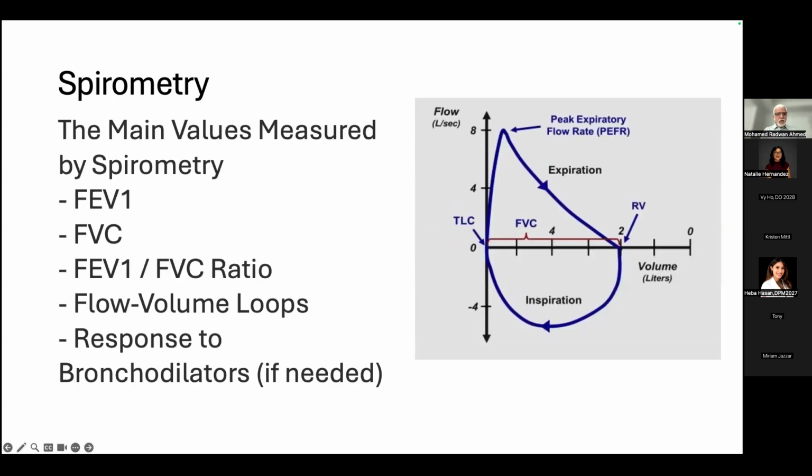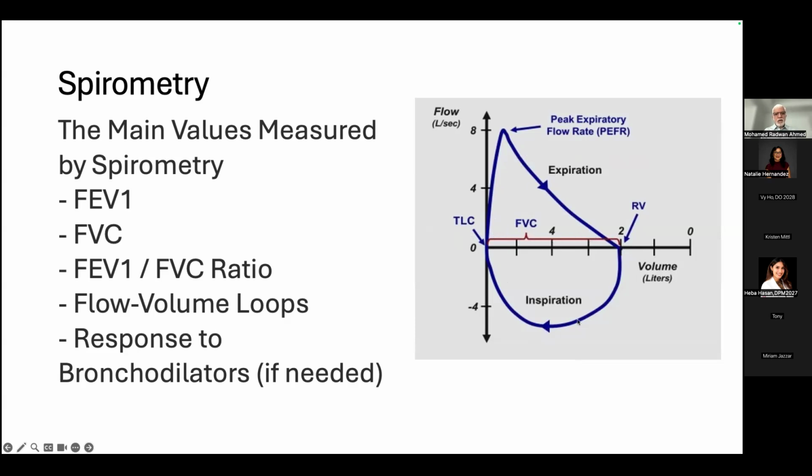Okay, what we measure for this parameter, as we said, is FEV1, FVC, and the ratio between them, and we're going to know now why the ratio is important. And flow-volume loops, without going into detail: this is the loop. Previously we were talking about volume against time. Now we're talking about flow against volume. So this is the expiration here, and this is the vital capacity here. If this makes sense, right?